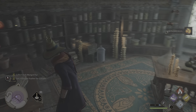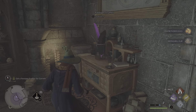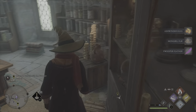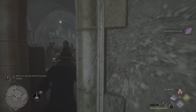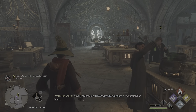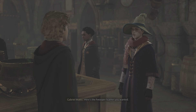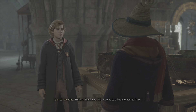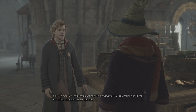Collect the eggs, collect the skin. A well-prepared wizard always has a few potions on hand. Here's the FUPA feather you wanted. Brilliant, thank you. This is going to take a moment to brew — you should get back to brewing your potion and I'll tell you when this concoction's finished.